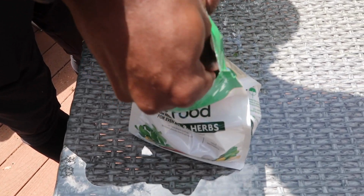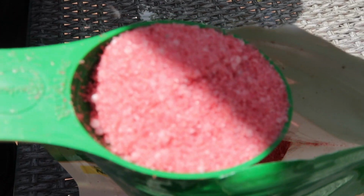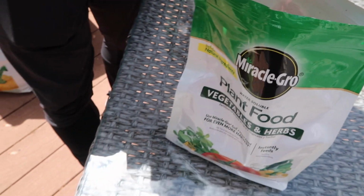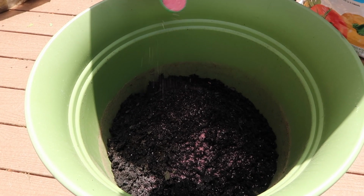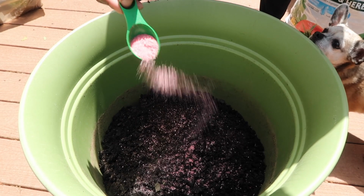It's that simple. Depending on how many herbs or veggies you're planting, you will want to measure the Miracle-Gro plant food just to make sure you're using enough. This stuff will feed your veggies and herbs instantly and produce a hefty harvest.